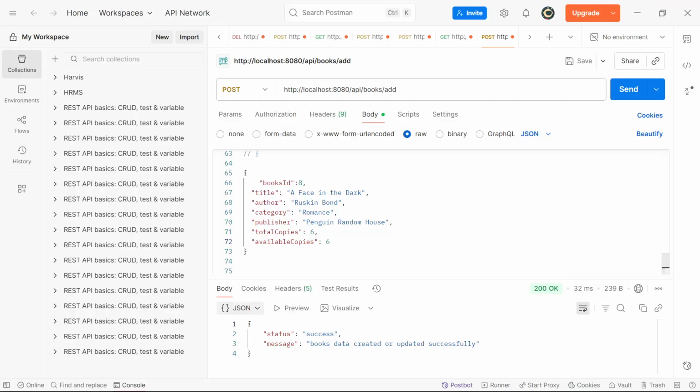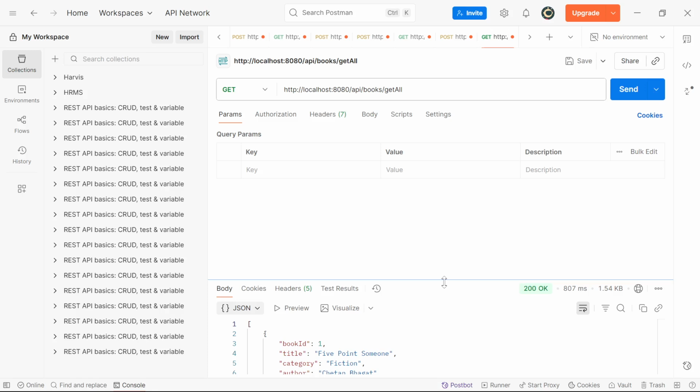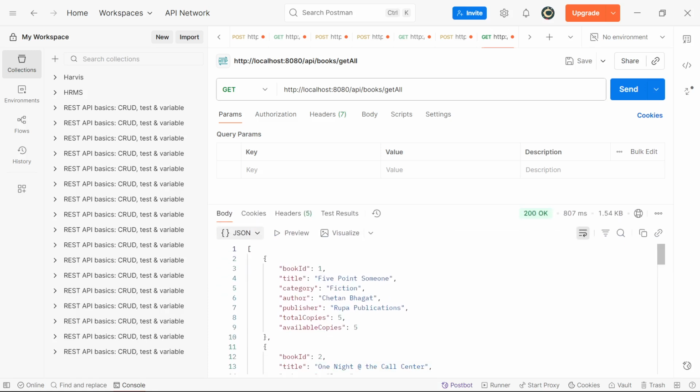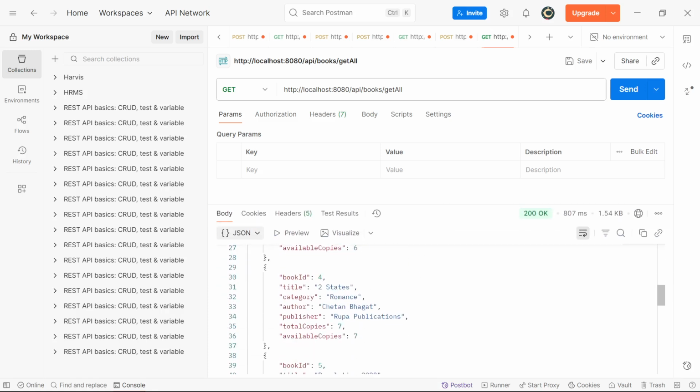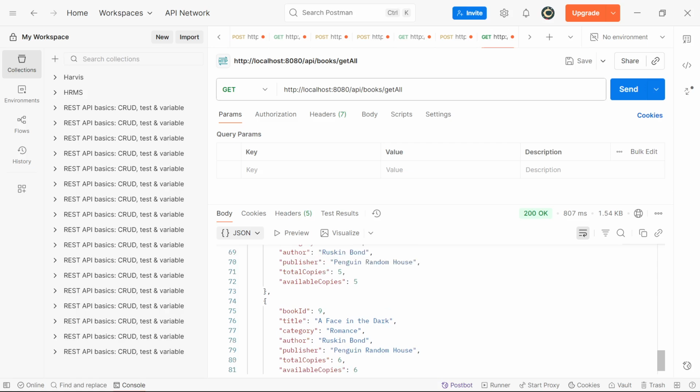Here we are going to test this API. This is the get mapping and get all. Yes, this API is working fine, and we get all the data which are available in our database.